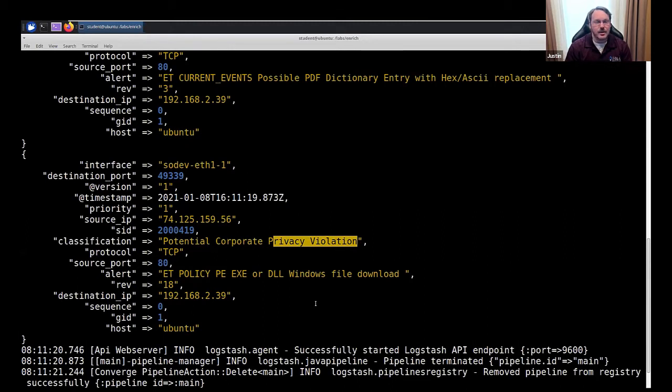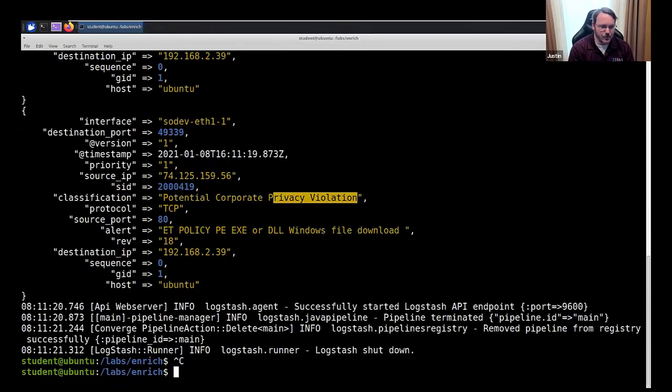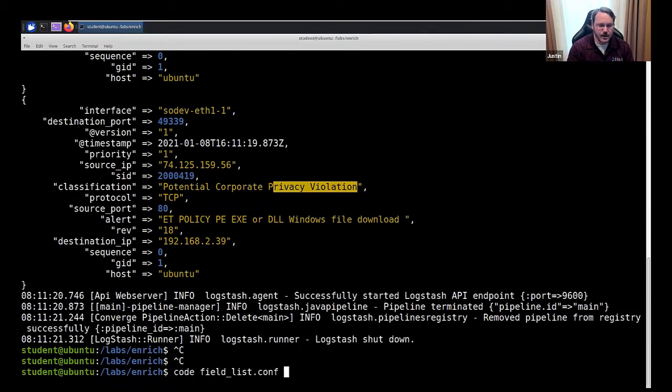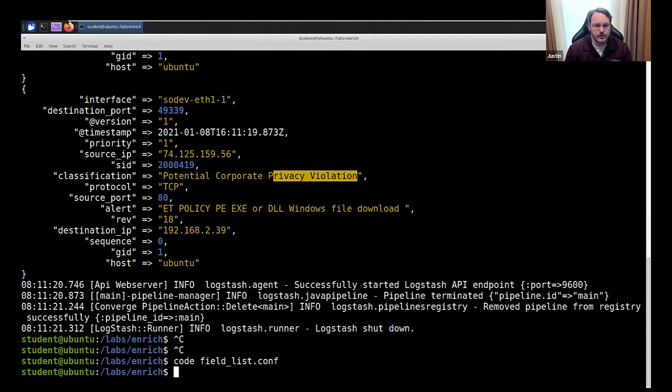The very concept that you got these alerts usually means something bad happened, or that they're at least suspicious. What I want to do is use enrichment techniques to automatically shift this to either benign or malicious. And by the way, let me open this config file so you can see the complete code.